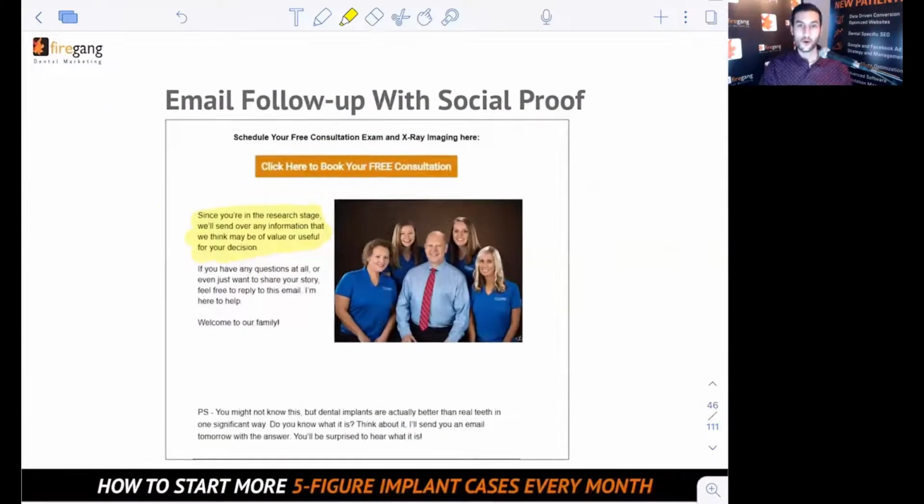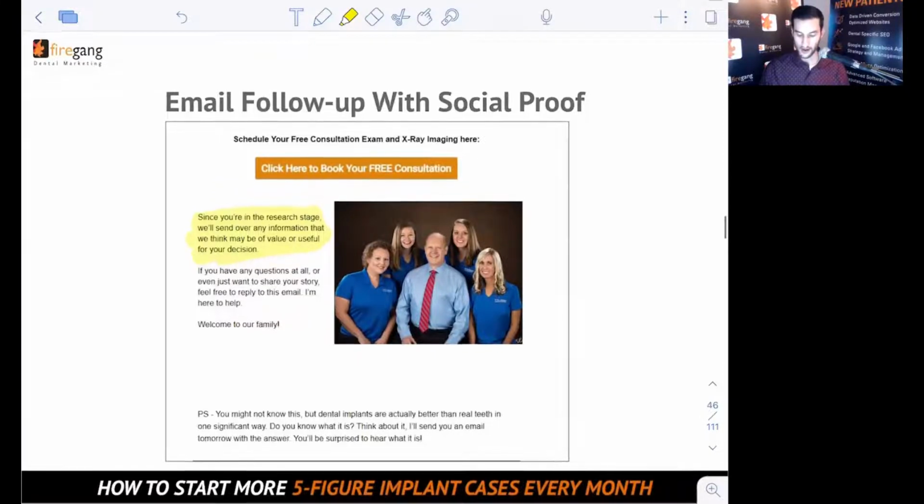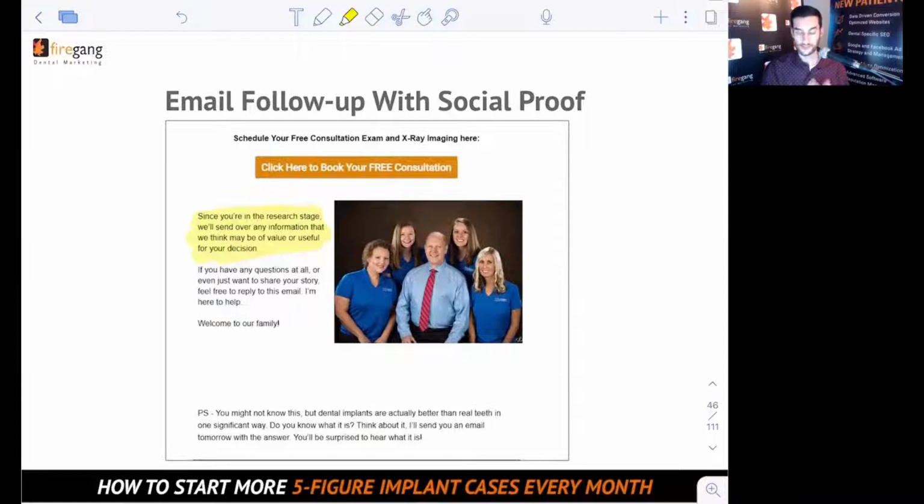And remember, this is all built ahead of time, so that as these leads start coming in, these emails automatically start going out to these patients. We send them all the social proof stuff like before and afters, case studies, reviews, and we can send them video content of you or patients, like testimonials. All of that can be included in this automated email sequence that's just being pushed out.